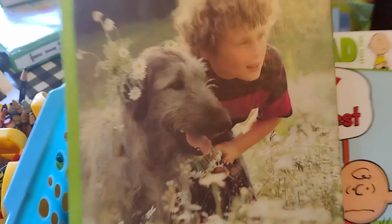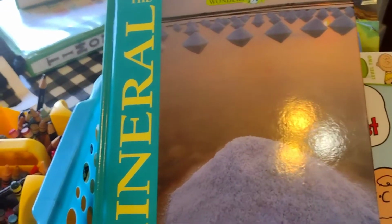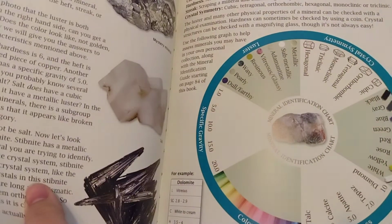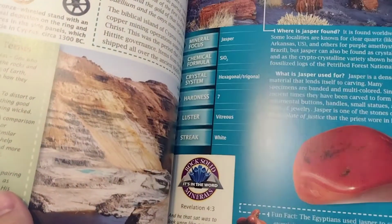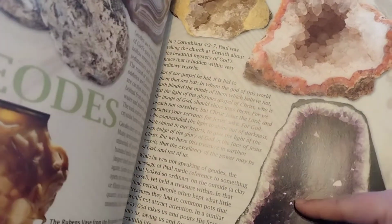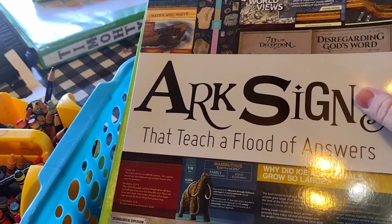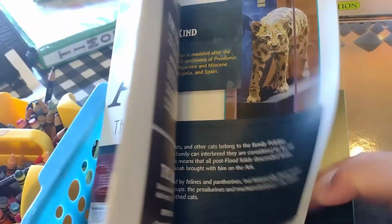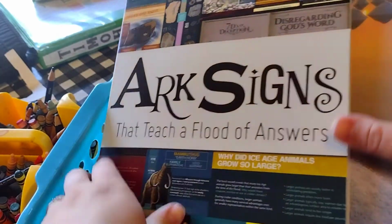And then I also have this mineral book, again for science class. It's just more exposure to where science lessons are. If they pick it up, they might learn something new through this. The other day they were looking through it, and Richard said, I've got to find some geodes. So I just give them what's out there in the world. And then I have the art signs in here. Again, just little tidbits that they might pick up and learn. So that's what that is.